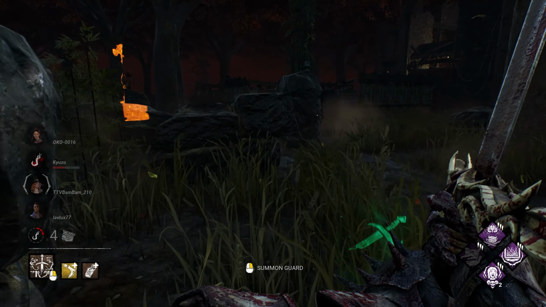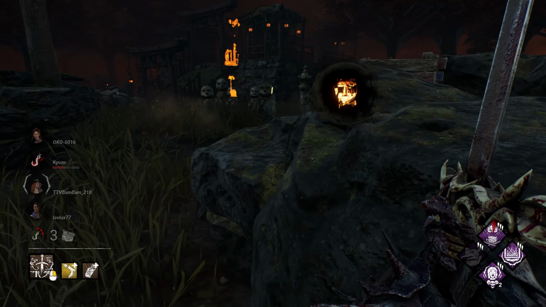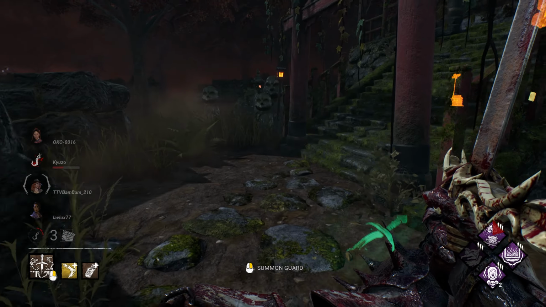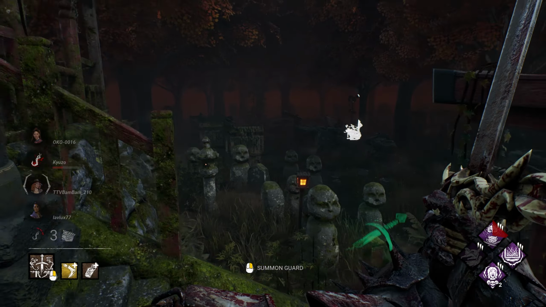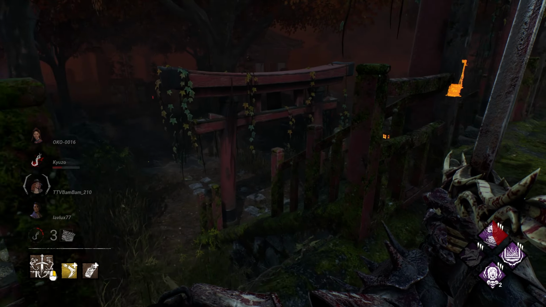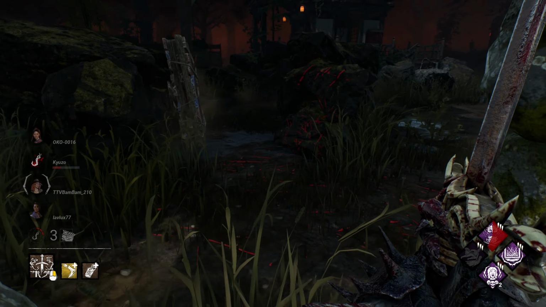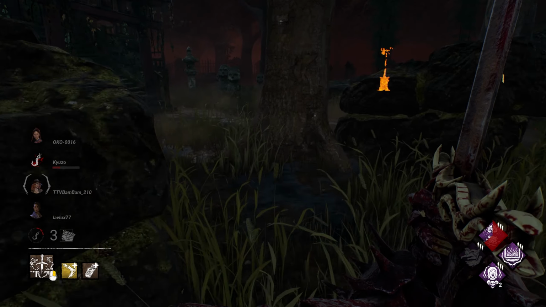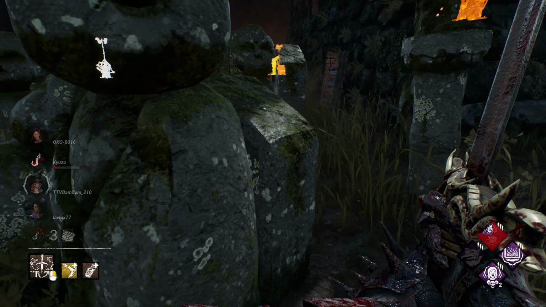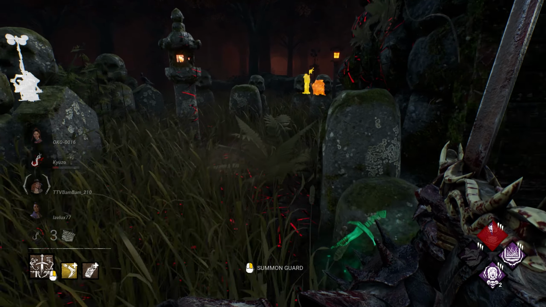Wait, someone's on this gen. I remember that nonsense. This is a 3 gen. Okay, you know what you don't want to do against the Knight is a quad 3 gen. That's the one with the most progress? Aye. That is applesauce for me. Okay, someone is right around here. Just chilling. Right here. Now I found them.